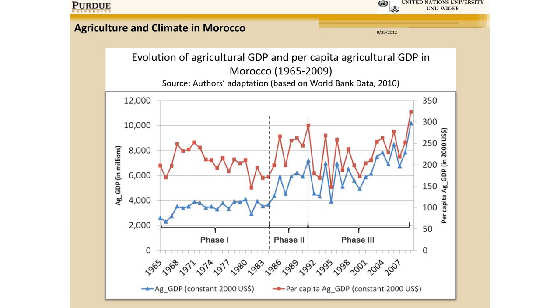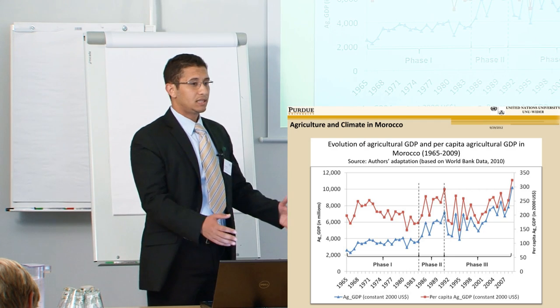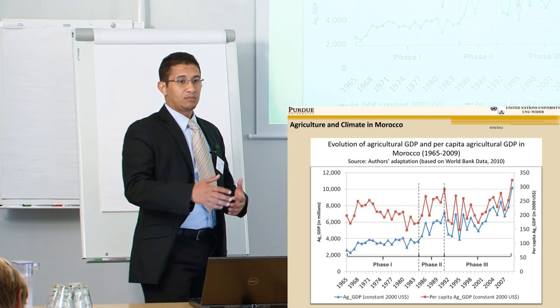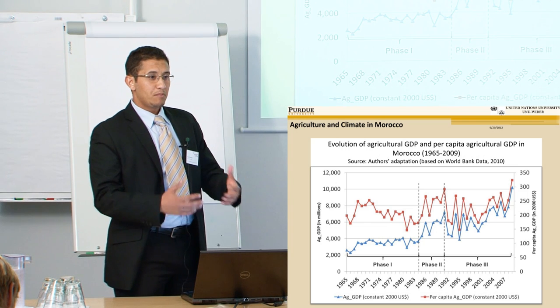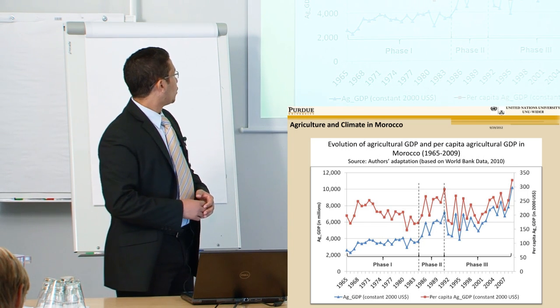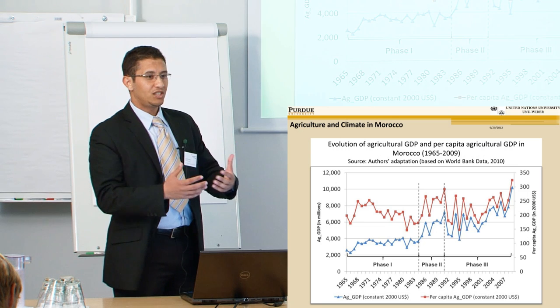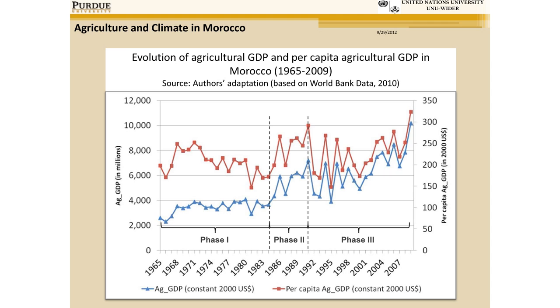So historically, ag productivity in Morocco, tracing it back to post-independence, we can divide it into three phases. Phase one was characterized by low productivity levels, and that was primarily due to the policies enacted after independence, where the country was following an aggressive import substitution strategy, where the agriculture sector was playing a major role in driving the whole strategy. So there were multiple conflicting policies that most of the time offset each other, which helps explain why, for example, we observe this situation.